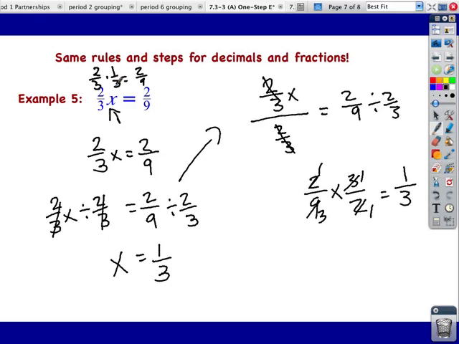So that's all there is to it, guys. Do the opposite and show your work. We'll be doing a few example problems in class as well, because I know sometimes we're not sure how the teacher wants you to show your work. I'll explain it step by step how I want it to look. It should really look like what I've done in each example, line by line. All right, guys, good luck to you.